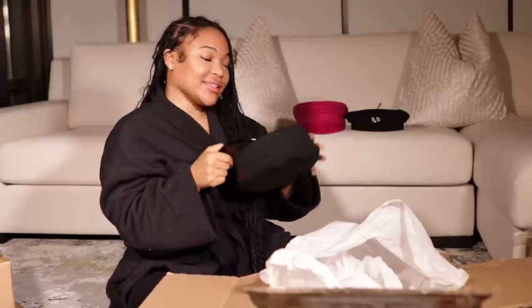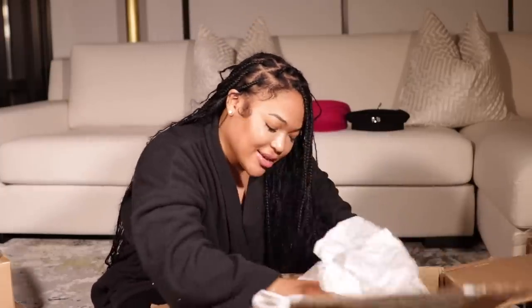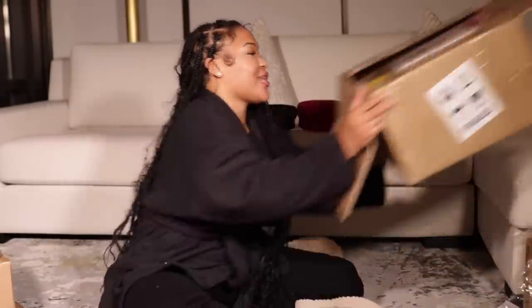But I'm so grateful. She's styling and profiling me. Oh, I'm so grateful they sent these over to me. That is just so thoughtful of them to send me those hats, because they didn't have to, and I'm very much grateful. Very much grateful for that.